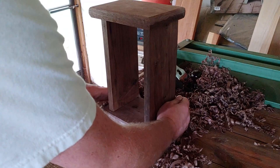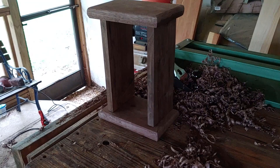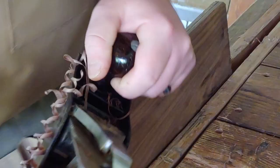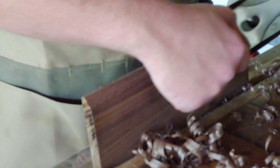Next, I'm going to start shaping the panel for the clock itself. Same thing that I did with the top and the bottom, except instead of rounding it over, I'm going to chamfer just that front side and get it down to about a quarter of an inch or so. It's for my slots that I'm going to cut in the sides in a little bit. Same thing, I start with the long grain side. That way when I go to chamfer the end grain side, I can reduce tear out because it's got more support.